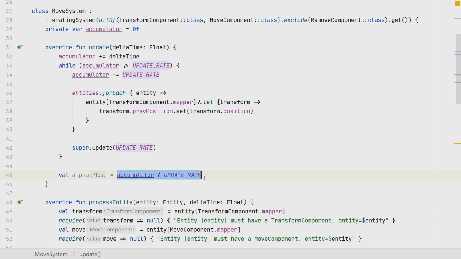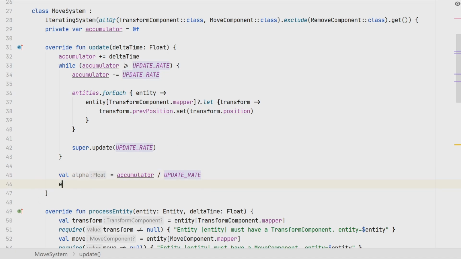And with this division, we get a value between 0 and 1, which is the percentage, so how much we are until the next frame. If it's 0, then we exactly updated one frame and there is no time left. Or it could also be 0.99. Then we are very close to the next frame, and with the next update call, most likely we update to the next frame. So here again, an alpha value between 0 and 1.